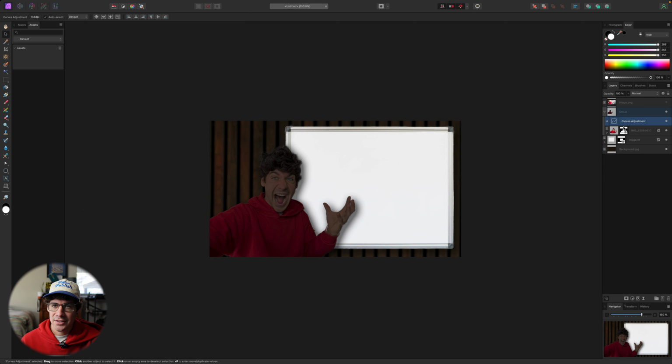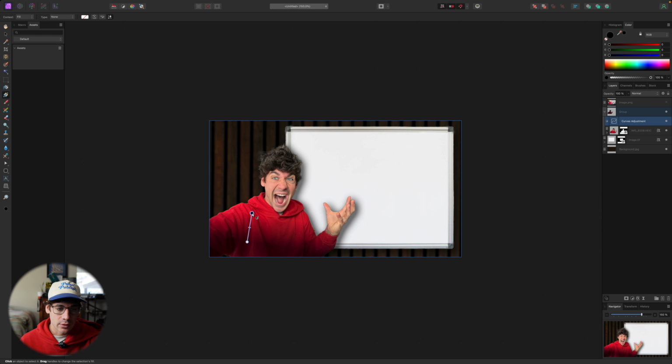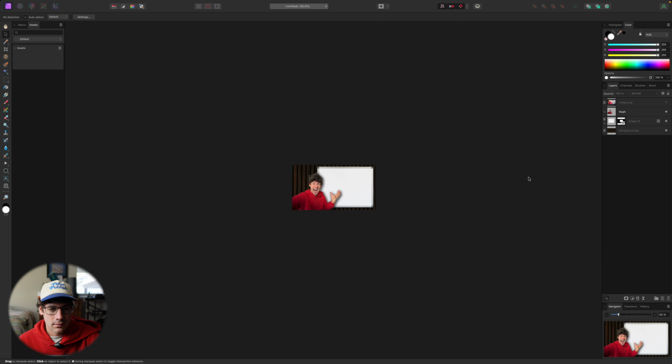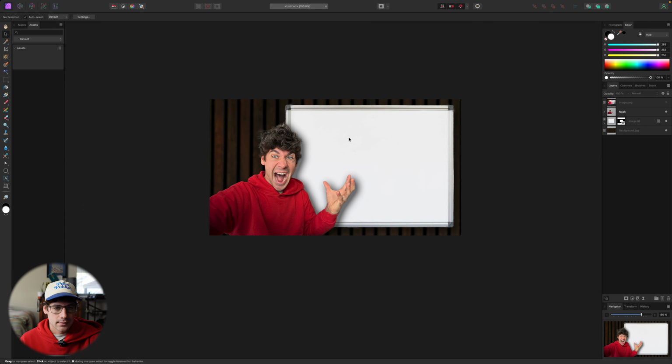Now I'm going to select curves, and we're going to use the gradient tool by pressing G. Now we can add a gradient to ourselves. You see what I'm doing? See what I'm saying? Now you can add a gradient, and you can make it look a little more cohesive. I think overall that looks like it's popping out pretty well.